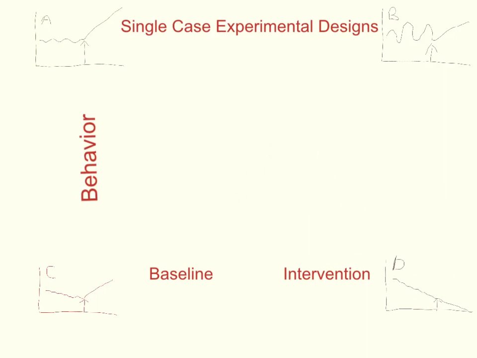So you can see that we have these 4 different possibilities in A, B, C, and D. And it also leaves us with a bit of a question mark, which is to say we don't always know how to interpret these single-case experimental designs. Sometimes things are clear, as we get in scenario A here, and to some extent scenario C here, but other times, as in B and D, the interpretation is much more cloudy.